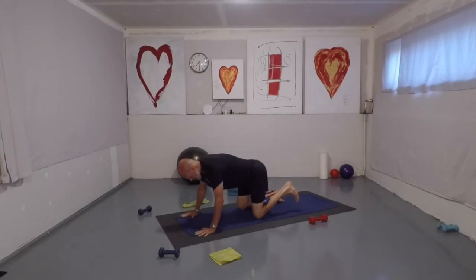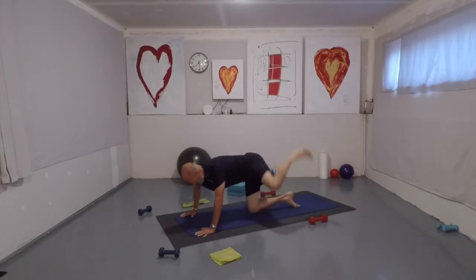Now have both those hands a little bit wider than your shoulders. Have that right knee come down the middle of the mat. Left knee hovers off the floor. Flat back. Left leg lifts straight up. Left. Go up for 1, 2, 3, 4, 5, 6, 7, 8, 9, 10, 11, and 12.